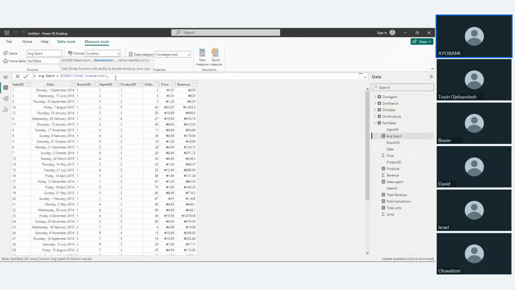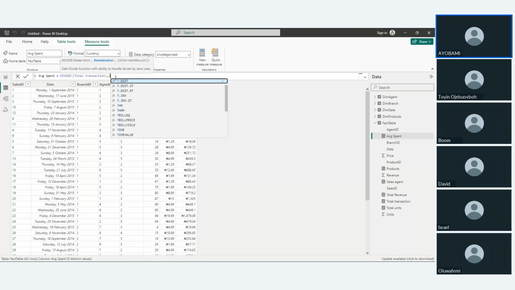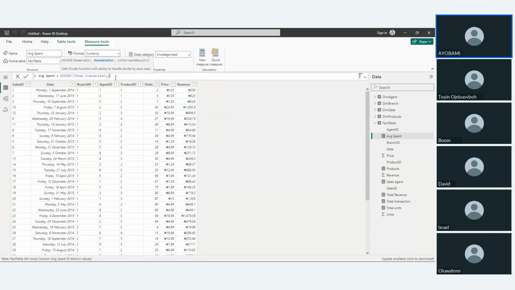Then what's the denominator? Total revenue. Total revenue over total transaction. So just close that. If I close that, then that's it. So I hope you are clear on that now.